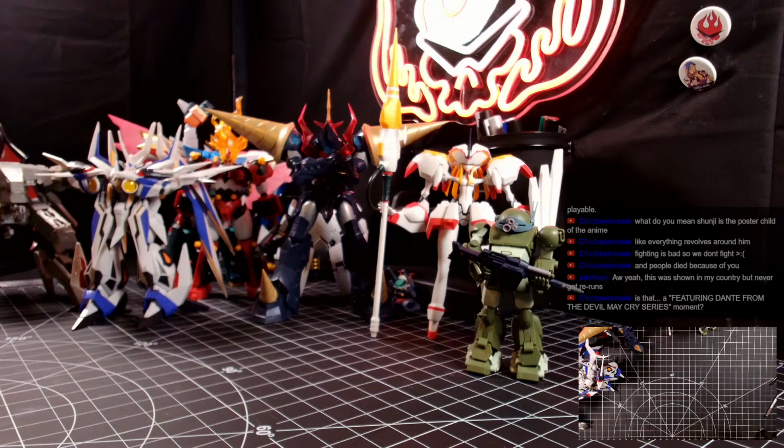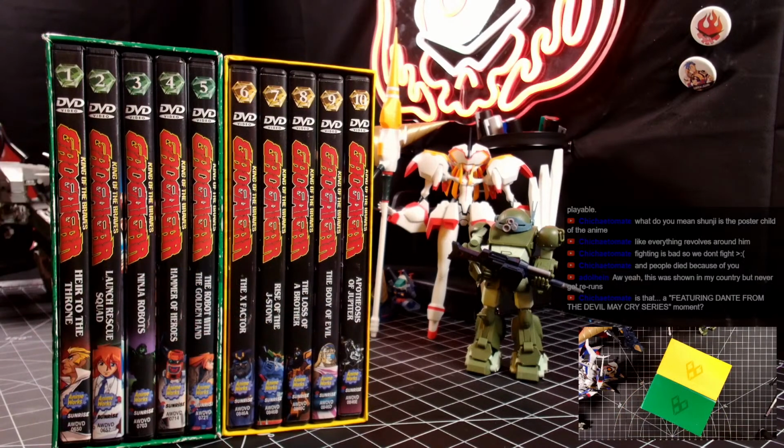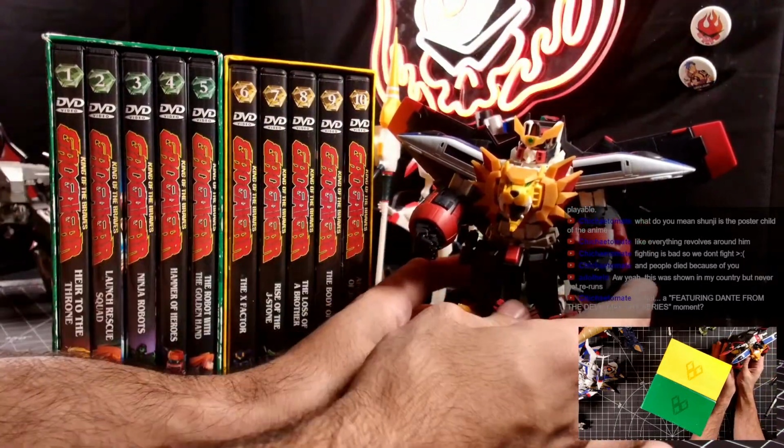And I guess as another crown jewel of my collection is Gao. The DVD set. Guess we can show my real grade too. Look at that. Look at him go. He's kind of loose.